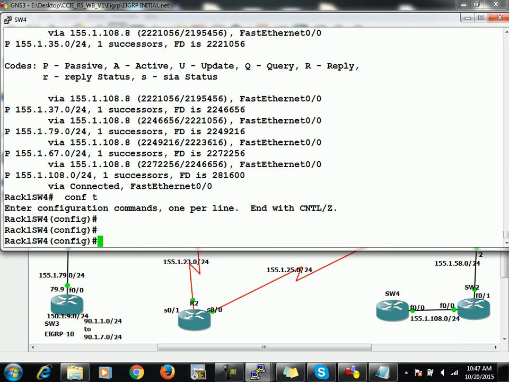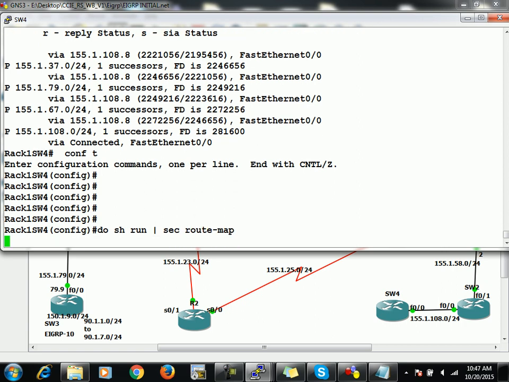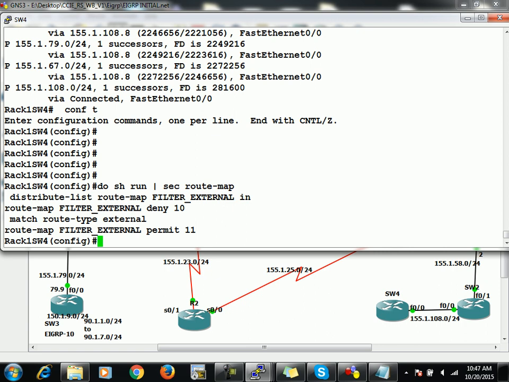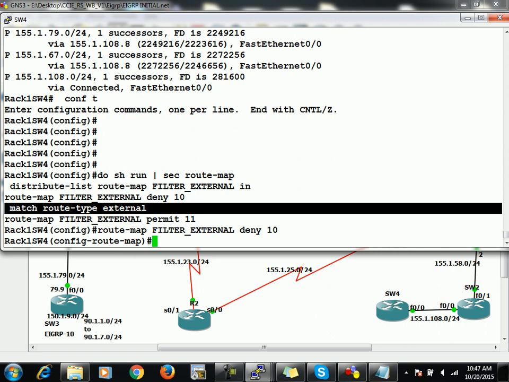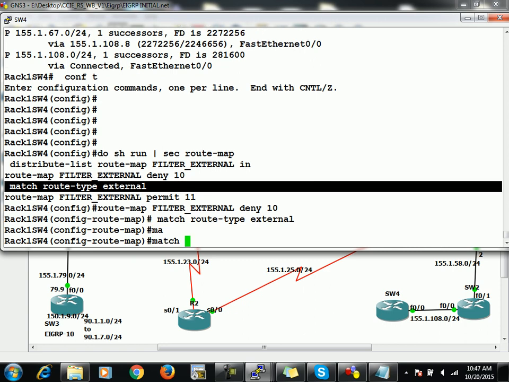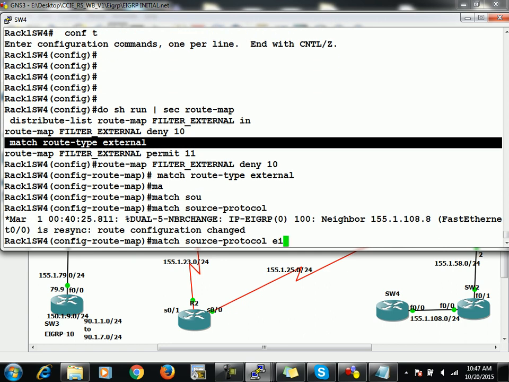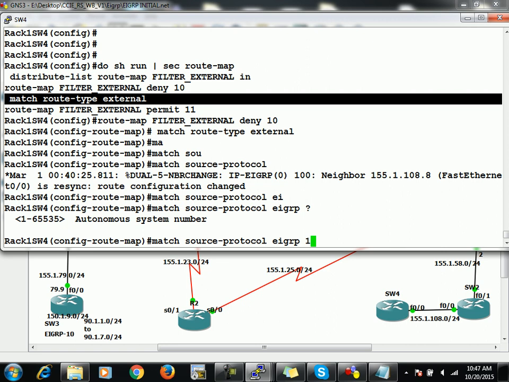Understood? So this time what can I do over here? Do show run pipe section route-map and look at the configuration of the route map. Go to the first statement of this route map. Match route type was external. But along with this, we can say match source-protocol EIGRP, and then it will ask for the AS number.